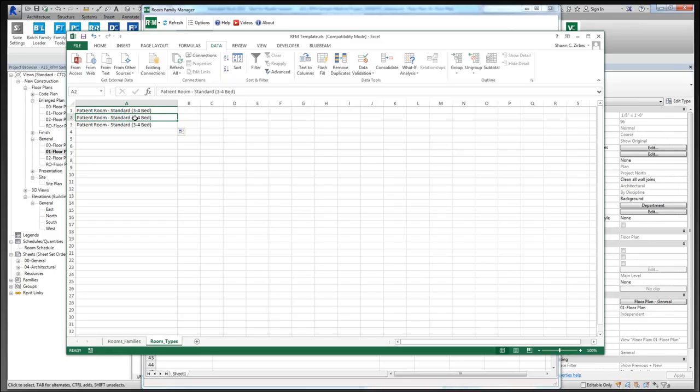So I'm going to toggle over to the Room Families tab, and by using that lookup, I've now got 5 rooms that I can work with, and I can continue to leverage those names over and over in a very consistent way, so I don't have to manually type them out or accidentally fat finger something, because I'm known for doing that. I want to make sure that doesn't happen.